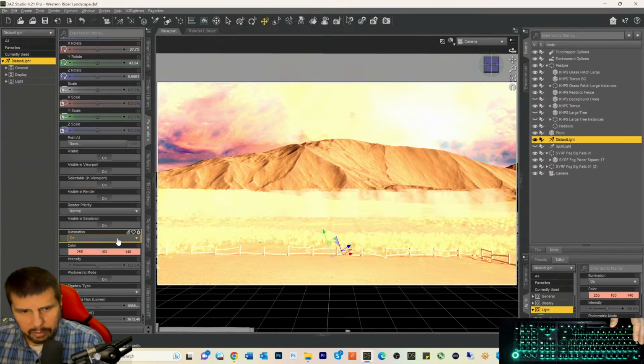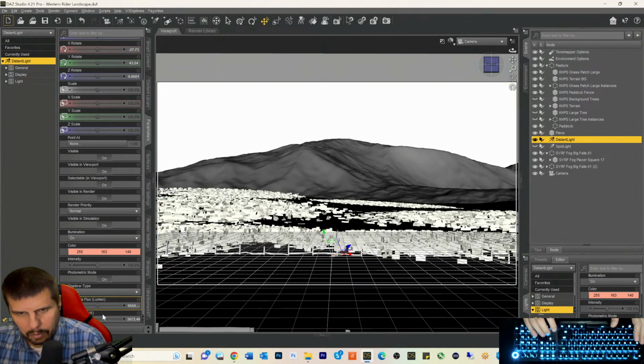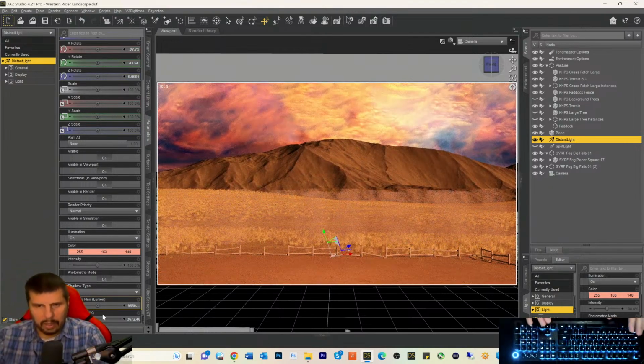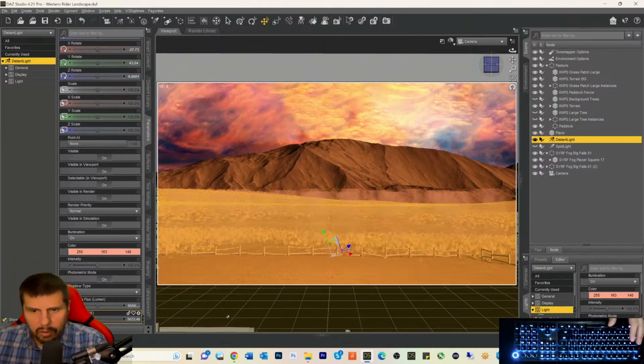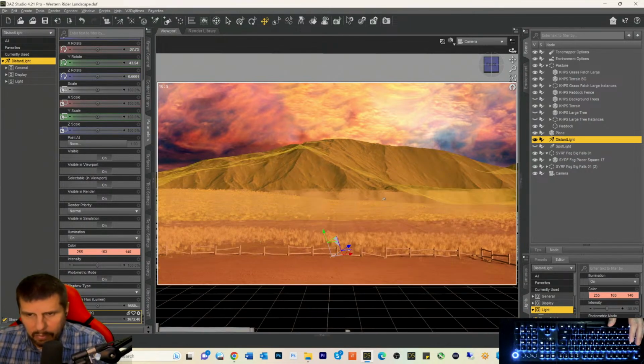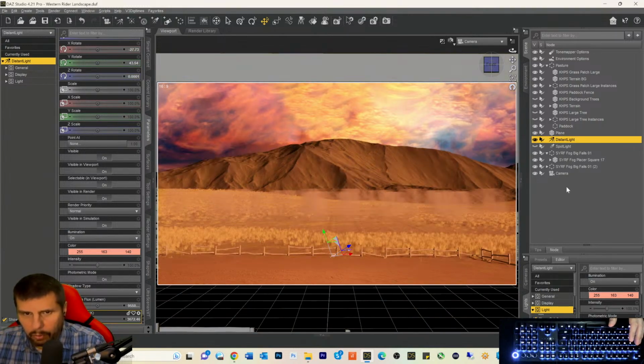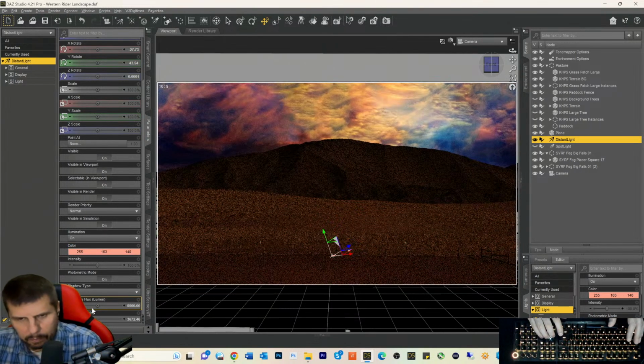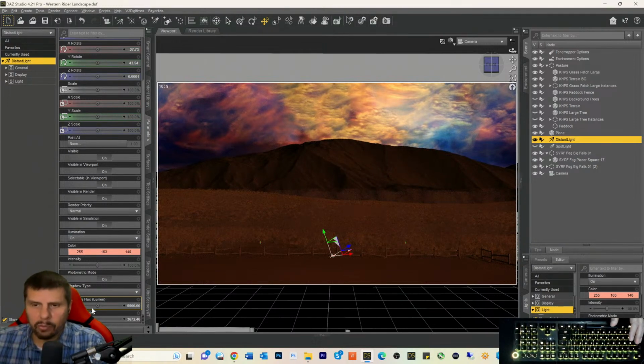Now this distant light, we're going to take this down again. Okay, and our trees are turned off. Here is our fog. It's not showing up very well. Oh, look at that sky. I think that's really nice. So let's go take this distant light down some more. So it's kind of dark. We can mess with this.